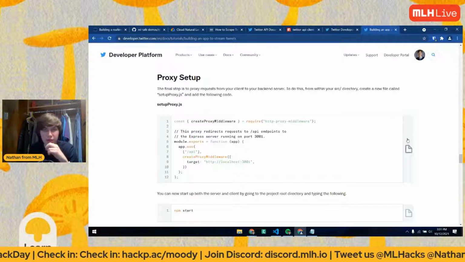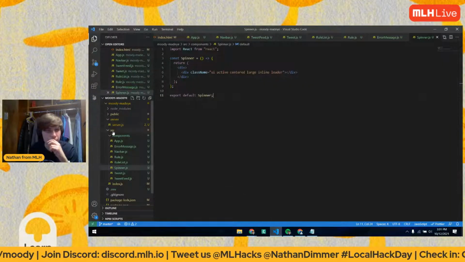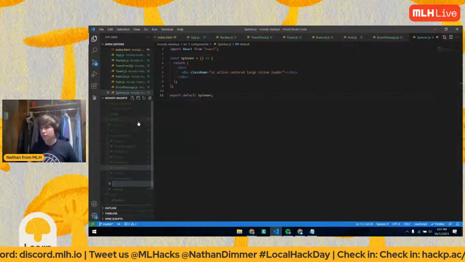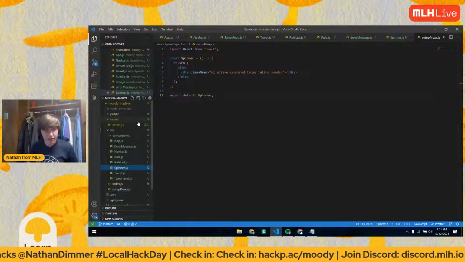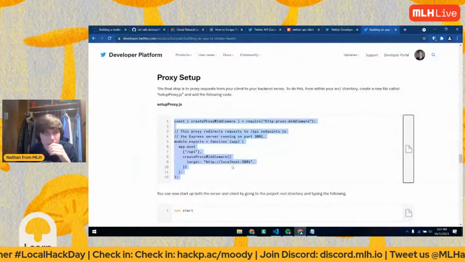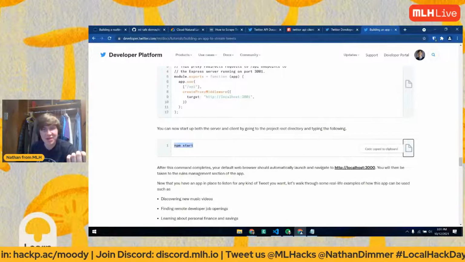From our SRC directory, we're going to create setupProxy.js. I think I had the capitalization around that. I did, okay. Now we're ready to start with npm start, okay.